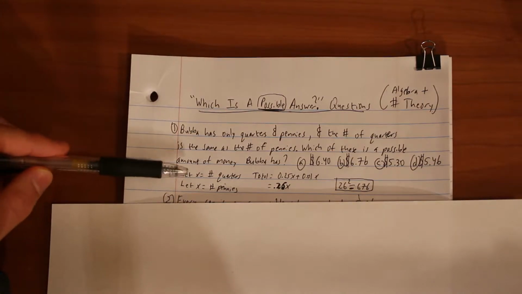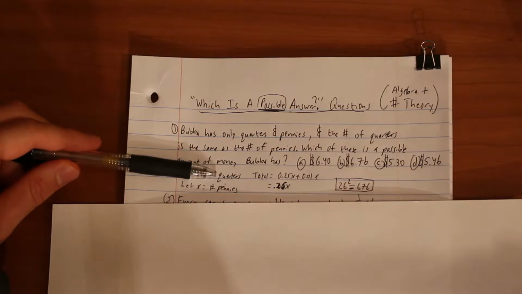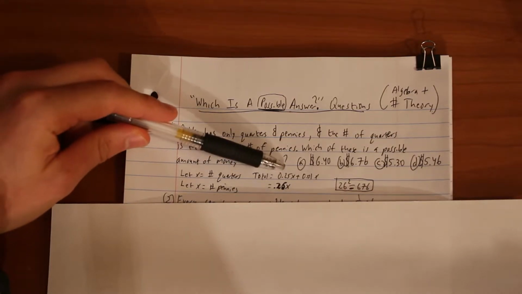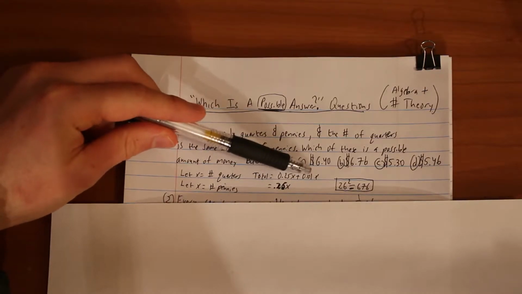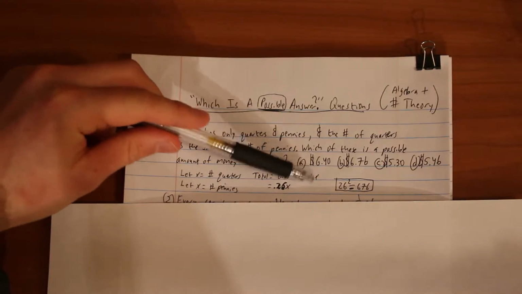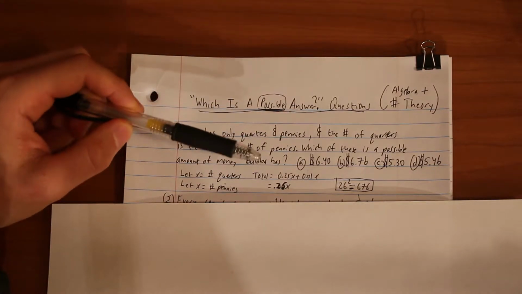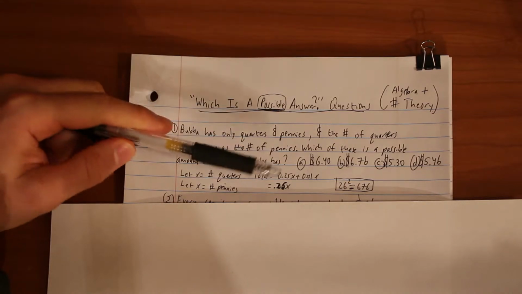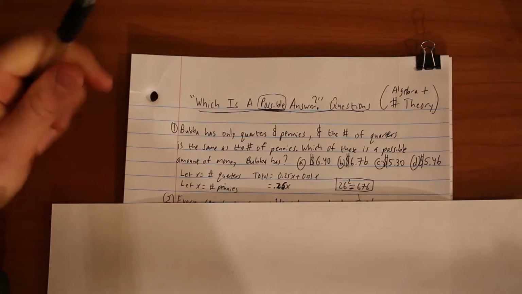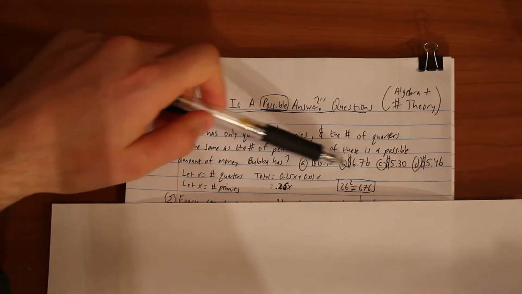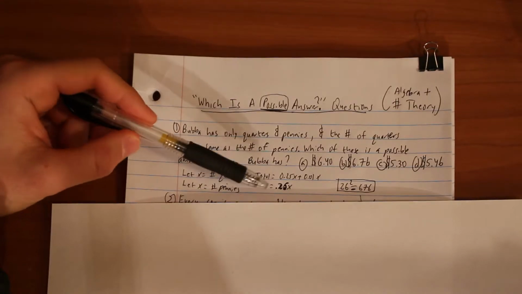Now the total in terms of x would be, if he has x quarters, each quarter is worth 25 cents, so that would be 0.25 times x. And from the pennies, you would add 0.01, that's 1 penny, times the number of pennies, so 0.01x. Altogether, we have 0.26x. This is really important because that 26 is the magic number. So you're looking for which one of these is divisible by 26.